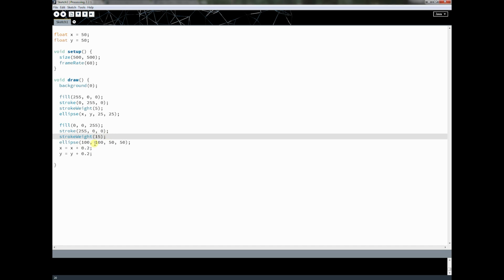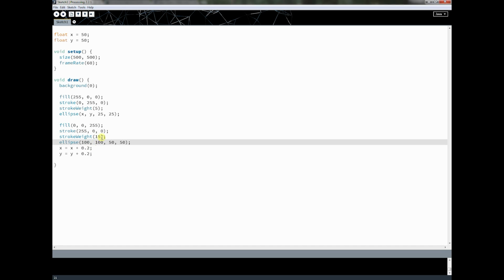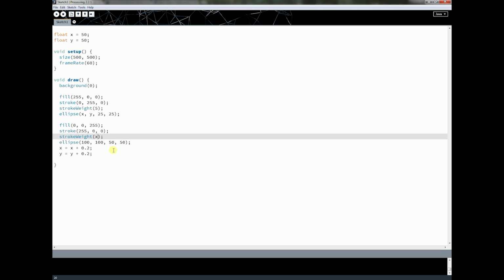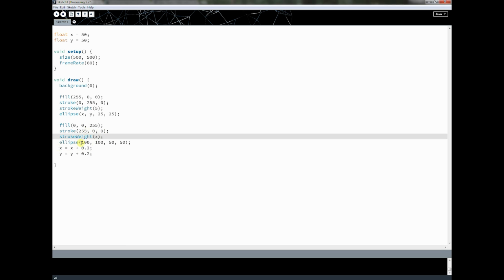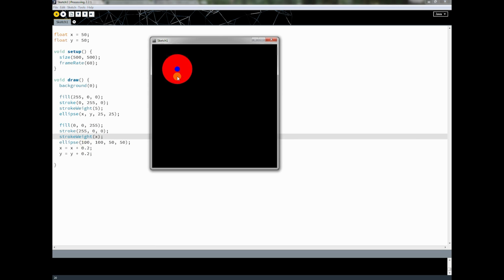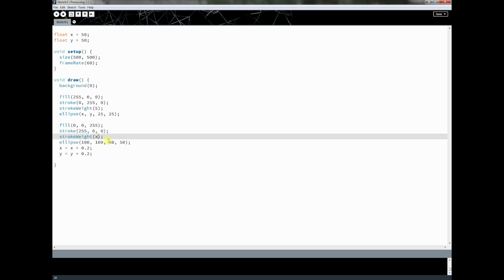And the really cool thing with these is that you can change them in the same way that you change everything else. So I can use variables, and for example, I could put X in here. Now X is going to be this value for this ellipse that's moving. And I'm going to change the stroke weight as it moves. So you're going to notice the stroke weight now. It started at 50, and it's adding 0.2 each time, and you get this really odd effect where it's so big that it runs over the boundaries.